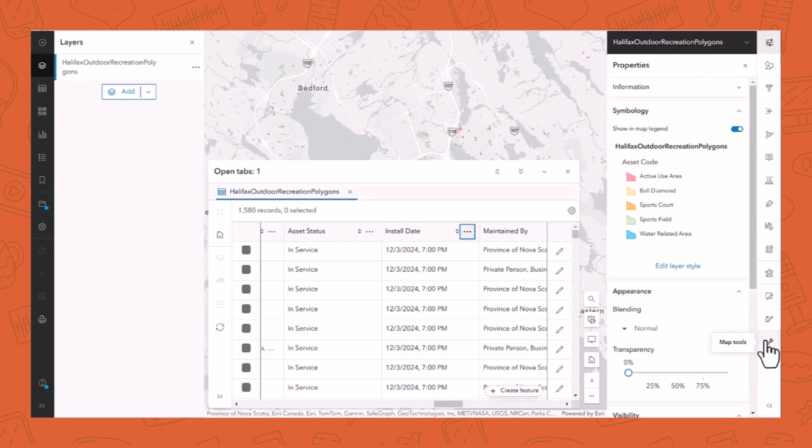But lots more. You can make changes to field visibility, field order, and data sorting right in the attribute table inside Map Viewer. And not only can you make any of those configuration changes, you can save them to that specific web map or just that hosted layer item as well. So it's not just a visual representation as you're in that web map. It'll actually stick around. Really a nice, flexible way. I know that's a big one, so I'm really hoping to see people happy and excited about that.